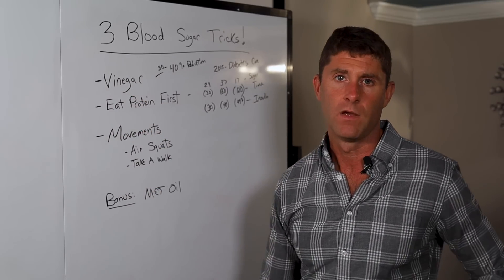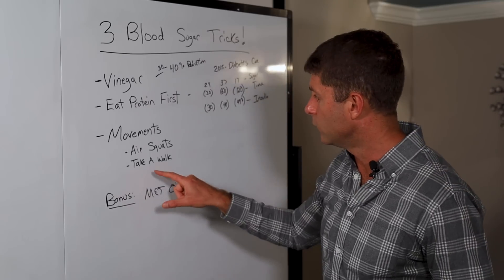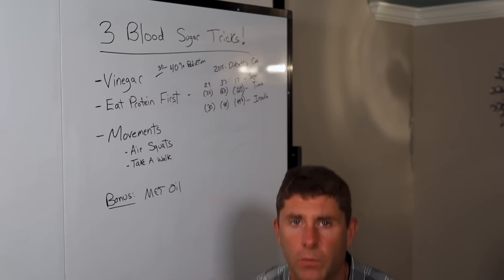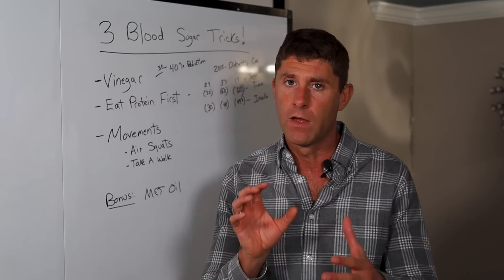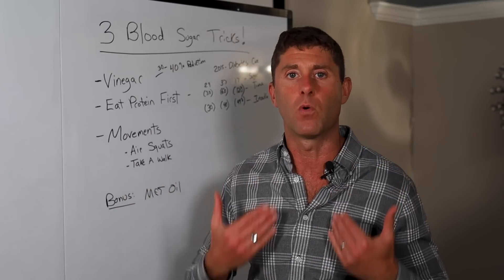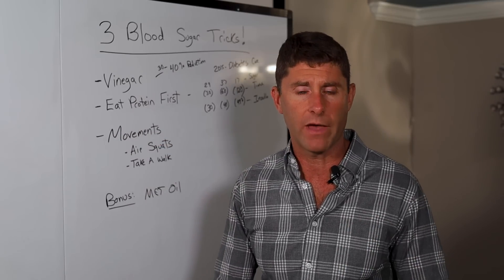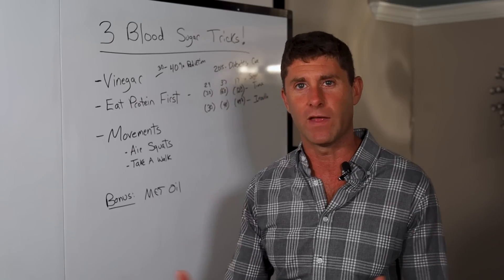Number three is movement. If you're going to have a higher carbohydrate meal — you're at a party, you're having pizza, whatever it is — do some sort of high intensity exercise before you eat the meal. The sweet spot is roughly 10 to 15 minutes before. Do a bunch of air squats. That's working a large muscle group: your legs, your glutes, your quadriceps, your hamstrings. If we start to break down the stored sugar — glycogen that's in our leg muscles — that's going to create great disposal of the sugar we're taking in from our diet. Burn out on air squats, do it until it burns, catch your breath, take a few deep breaths to produce enough digestive juices, take your vinegar, eat your protein and veggies first, and then consume the meal.